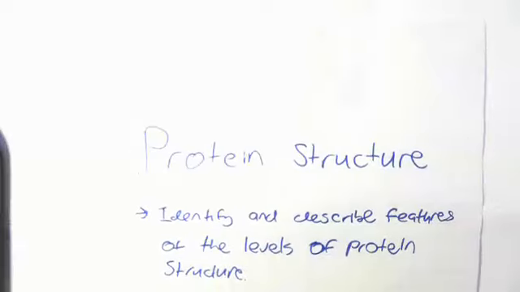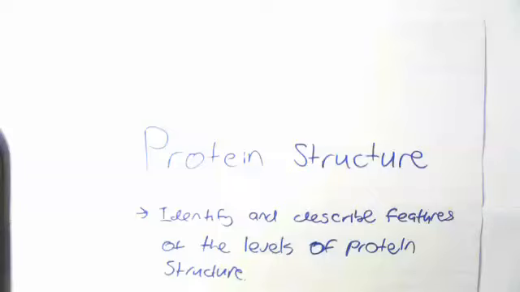Okay, so our last video was on proteins and their structure and some of the functions they undertake within a cell. So we're just going to look at further details of protein structure, and we're going to start looking at the levels of protein structure. Protein structure comes on different levels, building from a 2D sort of structure to an almost 4D sort of interlocking structure between different subunits. So that's what we're going to look at.